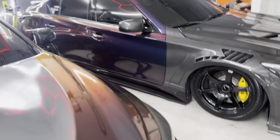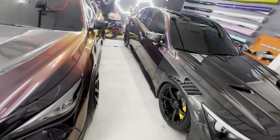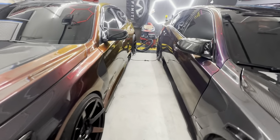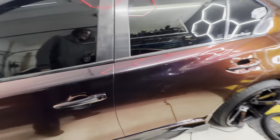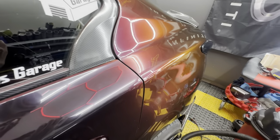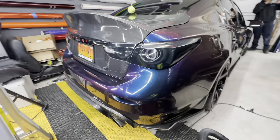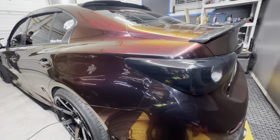Yeah, we coming different in 2024 for sure. Like from right here, it almost looks like the same color. No, for real. Definitely do. Yeah, you can see that purple and blue on yours. That goes crazy. If I turn this way, it almost looks purple. Sheesh. See a little bit of that gold in there. Y'all think we're going to place first and second? Absolutely. I don't know who's going to get third. Yeah, we coming crazy this year. Stay tuned.